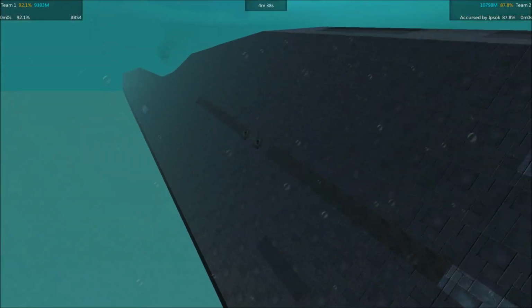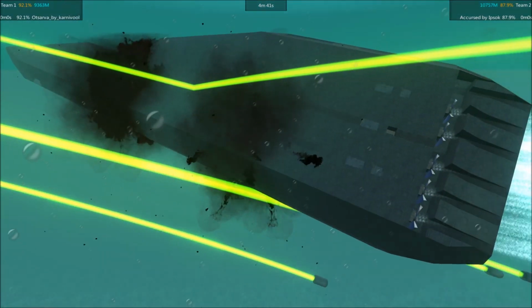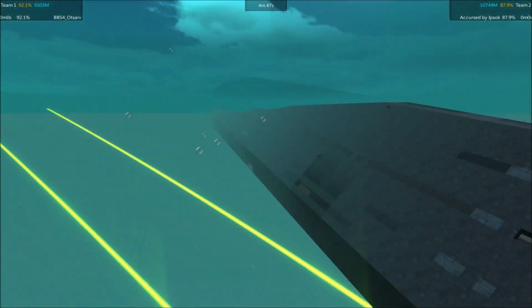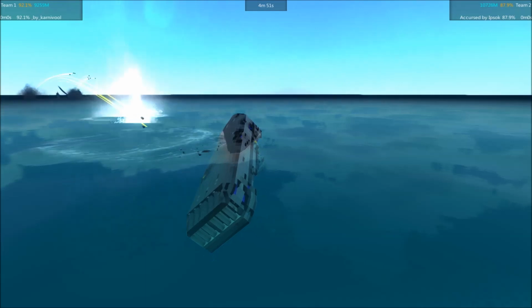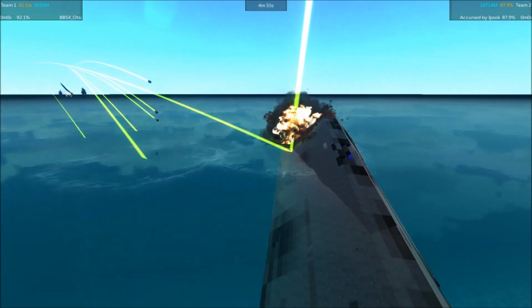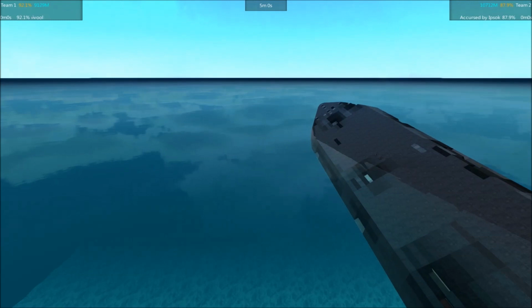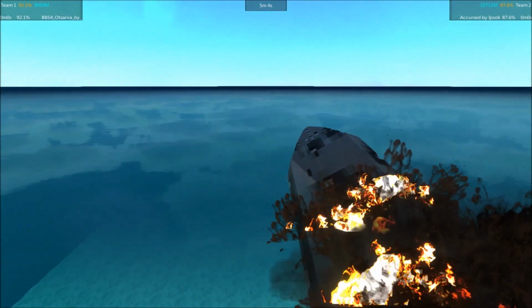Even the underside armor seems... I mean, it's bouncing shells, taking hits and not losing blocks. Like, the armor on this ship is impressive. I mean, look at that. Even the underside of the ship is just not really taking damage from hits.